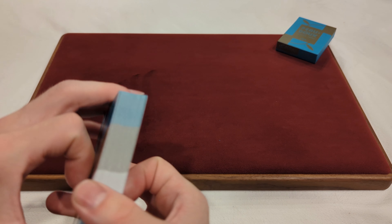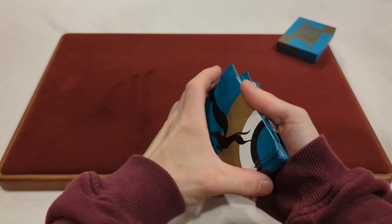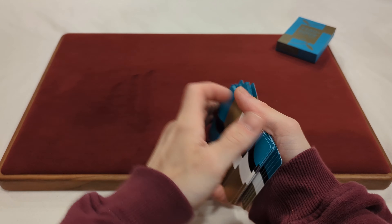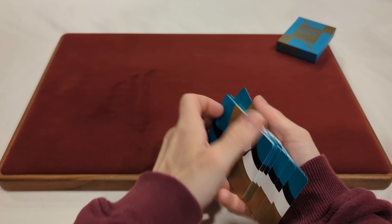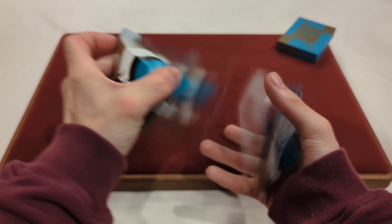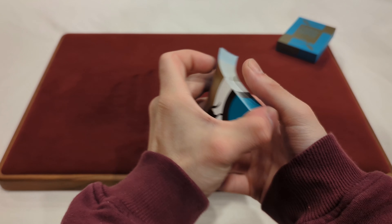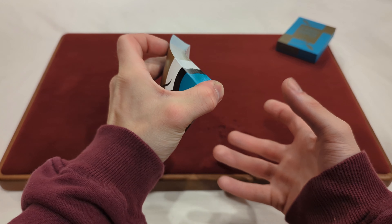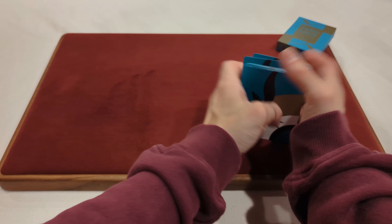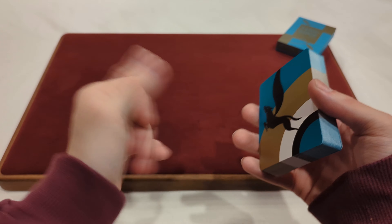First we'll start with the springs. They have a nice flex to the cards — nice and bendy, not overly stiff, which is pretty nice. They're not like super super bendy, but they're pretty bendy and nice and smooth. So overall, pretty nice and smooth springs. The cards definitely feel nice and smooth and slick, like they're going to slide out of your hand pretty easily. But overall, pretty nice springs.